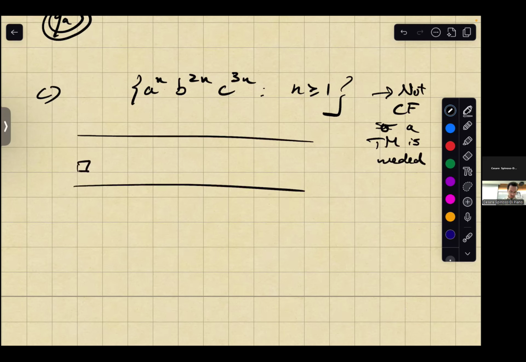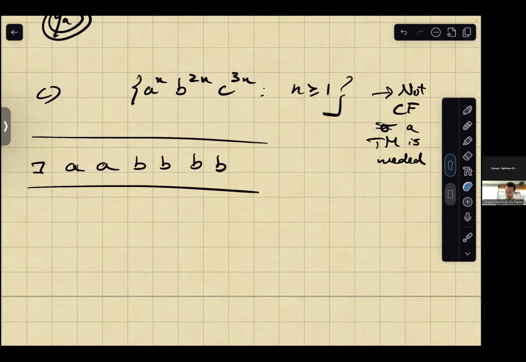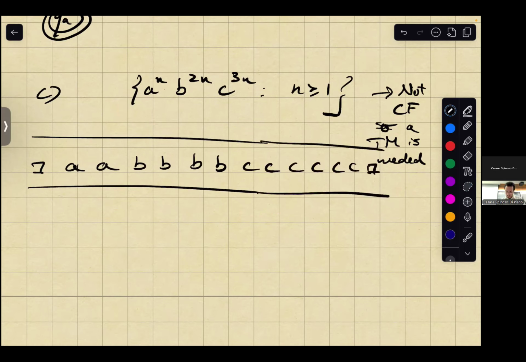Let me give you the general idea. So suppose I have the string A^2, B^4, C^6. Then it's going to be the same general idea of marking.